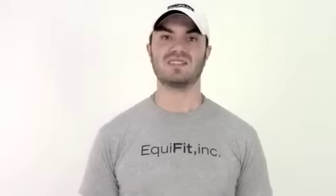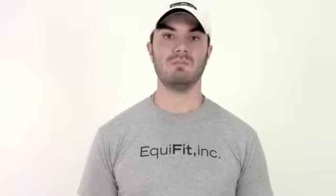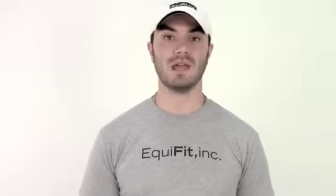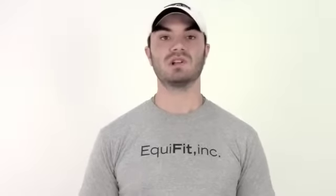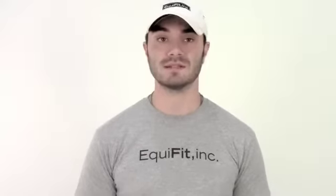Okay, so you're familiar with the term memory foam, but you might be asking yourself, what sets EquiFit T-foam apart from all the other memory foams out there? Well, T-foam is the original memory foam developed by NASA in 1966 for use in spacecraft seating. As time progressed, so have the uses of T-foam. T-foam is now commonly used in many medical applications like hospital beds, wheelchairs, and x-ray tables, where the therapeutic qualities decrease patient pain and reduce pressure points. T-foam is also widely used in professional sports equipment for its shock and vibration absorption qualities.